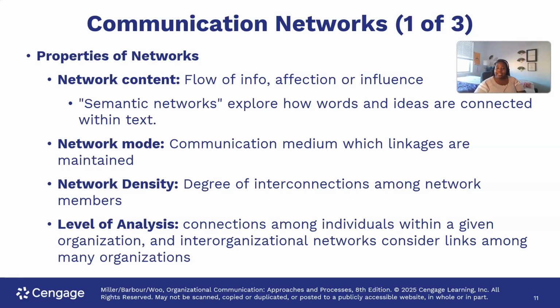So we have network context, so the flow of information, affection, or influence. Semantic networks is for how words and ideas are connected within the context. So I'll show you in a little bit an example of people within an organization and how we have people by themselves, people in their own silos, and then they have others that connect others together. So network mode. There you go.